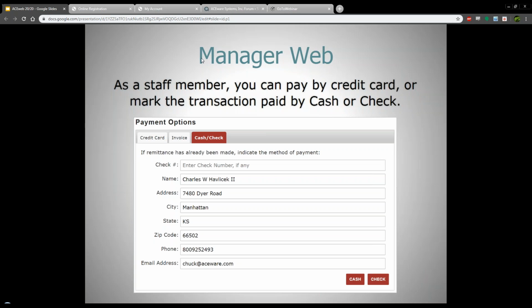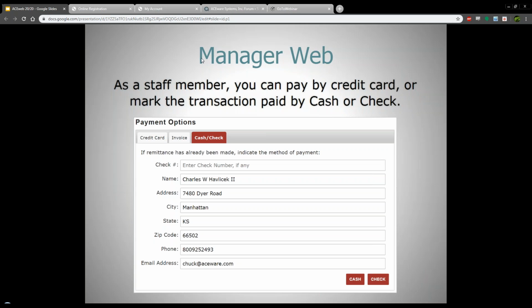You'll notice there's a couple of extra options here. As a staff member, you actually have the option to pay with cash or a check or with an invoice. So this is handy if you are doing like at the door registrations, say you have a conference or something, and you've got a few kiosks set up where your staff members are taking walk-in registrations at the door. Well, people can take cash or pay with a check right there, and you can create that full registration, print them out a receipt or email a receipt, all without having access to Student Manager. You just need that internet connection and access to your ACEweb. It's very, very handy.